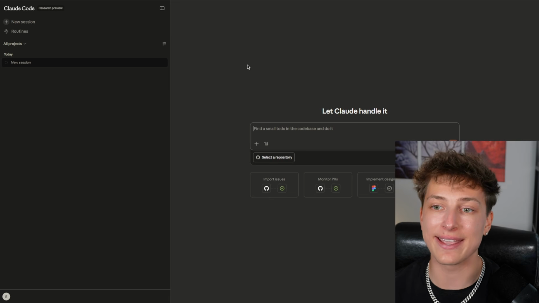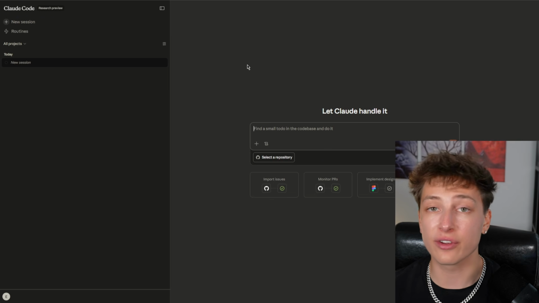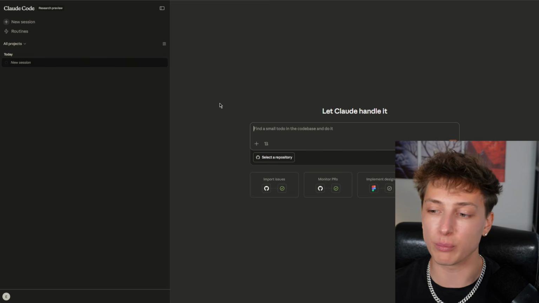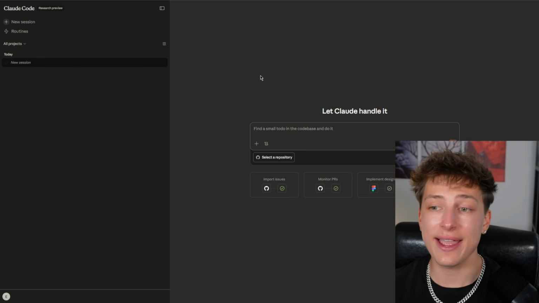So if you want to go to Claude Code on your browser, all you got to do is go to claude.ai/code. Then it's going to ask you to connect to your terminal. It's going to give you a step-by-step procedure on how to do it. It's super simple, just makes you log in. And once you do all that, you'll actually have Claude Code in your browser just like this.